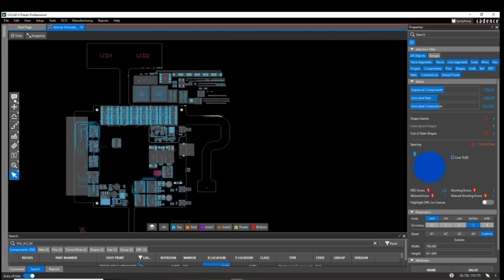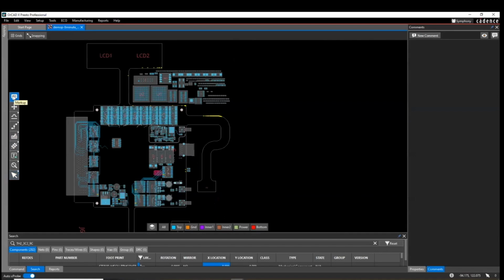Let's look at design review. So if you launch design review, you're going to get a design review panel over here. So you still have access to all your properties, and now you can work on design review. Design review works by allowing you to add different comments to the design. So I'll add a comment and I'll say, @Dan, move this connector, or MCAD. You can choose to draw boxes or arrows. For this example, I'll draw a box around this connector and I'll submit it.